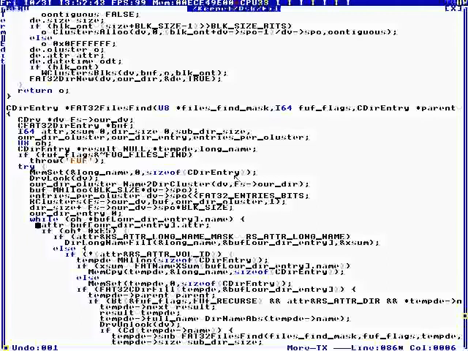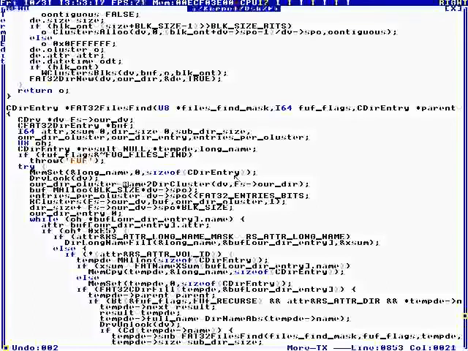So I guess I'll walk through this. We go linearly, we traverse the directory from start to end, and we construct a long name gradually out of a couple of 32 byte entries.